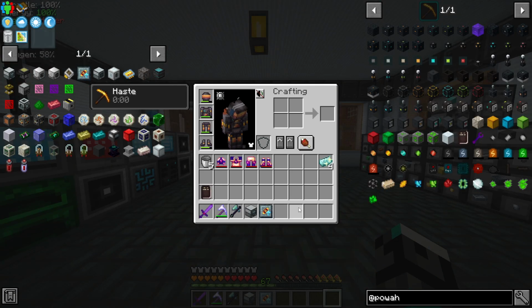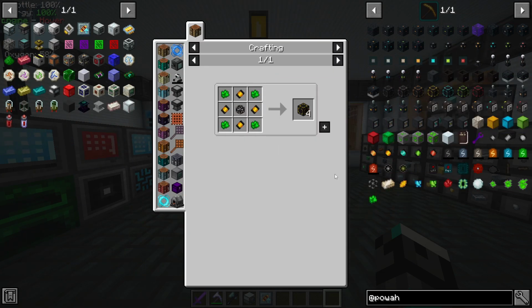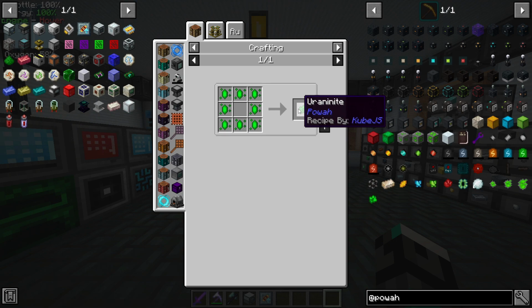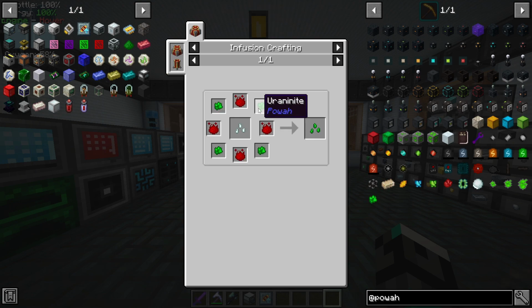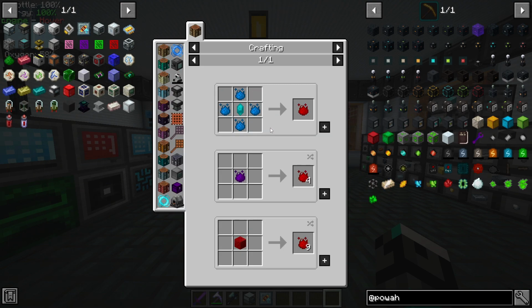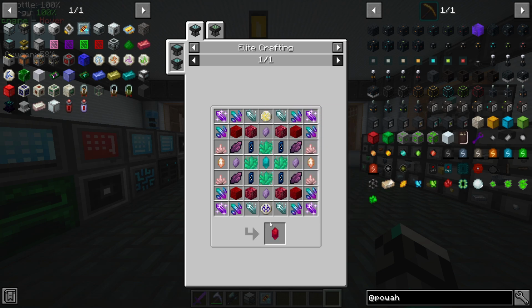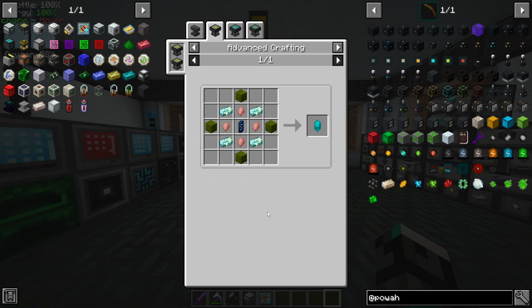So I believe my solution to power will actually be the mod Mekanism, well, power, you know, because it gives power, so it only seems fitting. But we will be needing uraninite, and there's a couple ways we can get this. We can get this through uraninite essence, as soon as we actually have uraninite seeds. But to do this, we need supremium essence, and supremium essence needs one of these crystals, for example this one, the infusion crystal, and this bad boy takes this recipe right here.